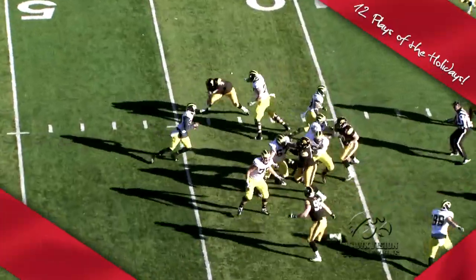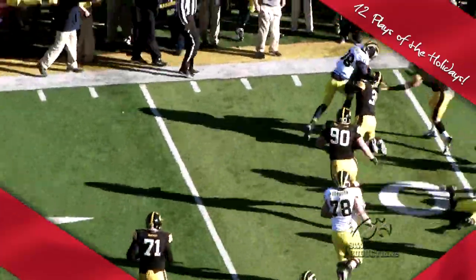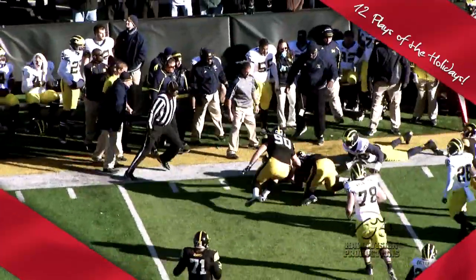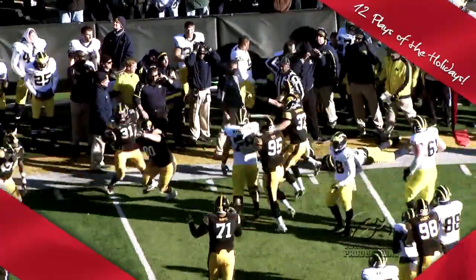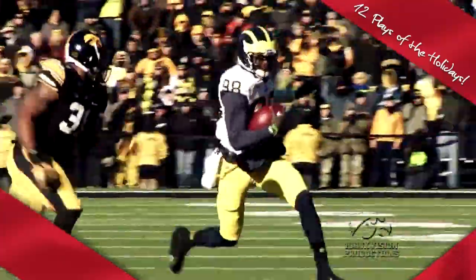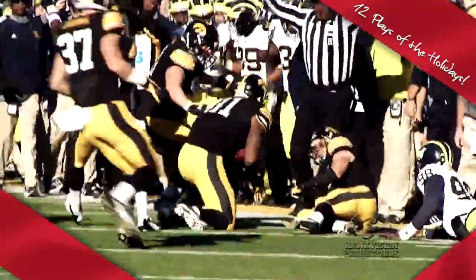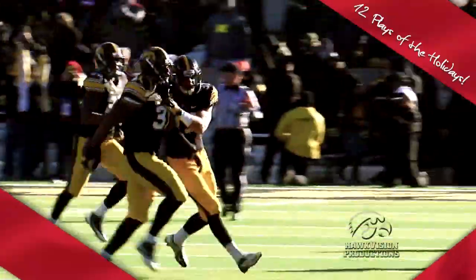Here's Gardner in the shotgun. Yes, a quarterback draw all the way, and look out, he's loose at the Iowa 31-yard line. Bubble! It's stripped. Hawkeye ball! The Hawkeyes have it. Gardner gained 10 yards and then gave up the football. And it might have been Anthony Hitchens. They're all hugging him.